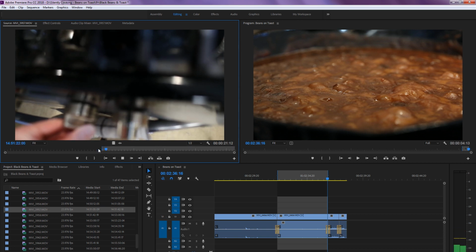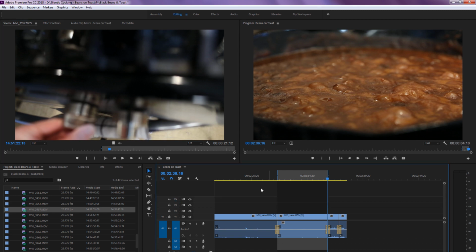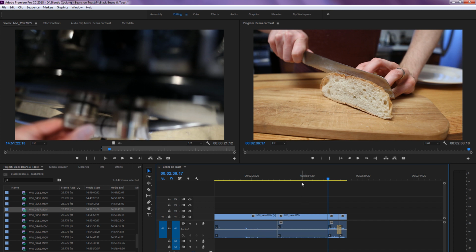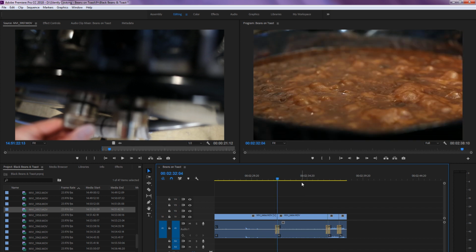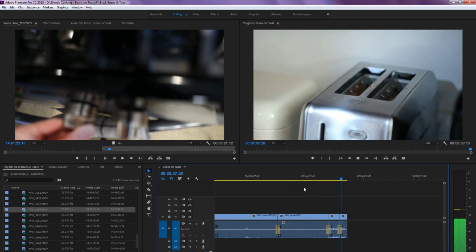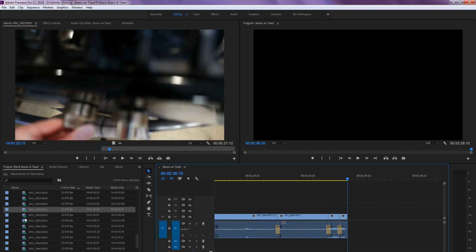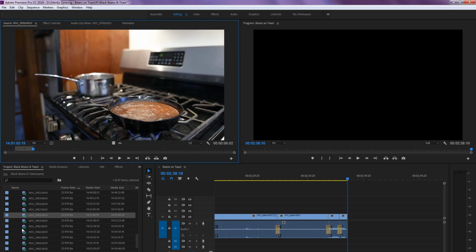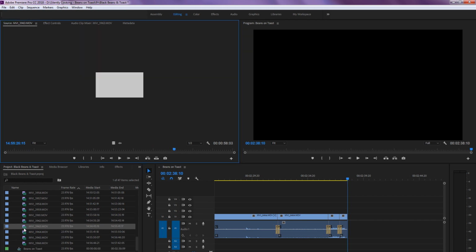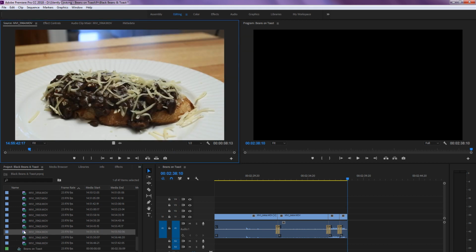Right there. Okay, so I turned off all my video, which I think if I click Shift, it turns everything on and off. And so I've just got my audio on, so I'm going to drop that down right there. And then now I've got different audio on this. So now I can actually hear it. You guys can't hear it, but I can hear the bubbling of that. There we go. Got that in there. All right. And now after the toast, we've just got like 3 shots left and we're done.